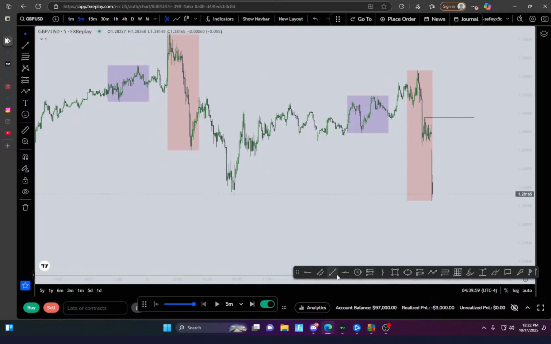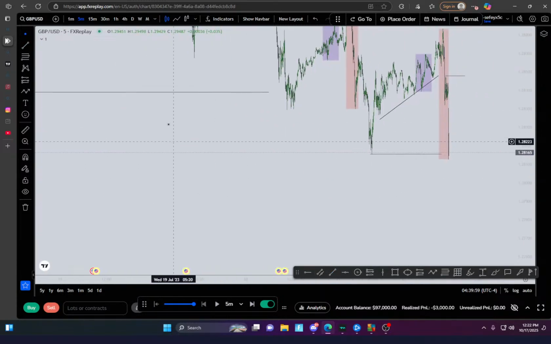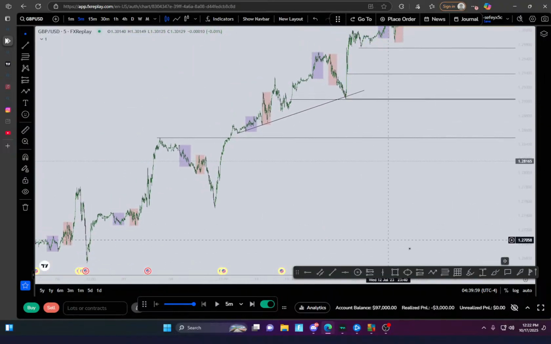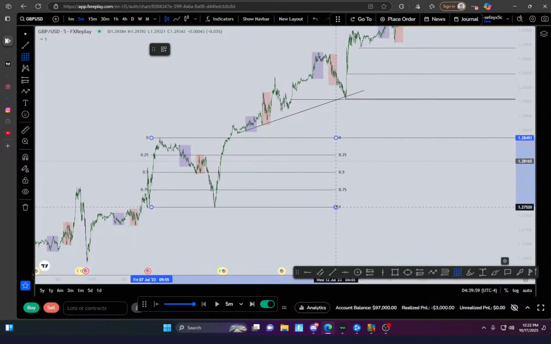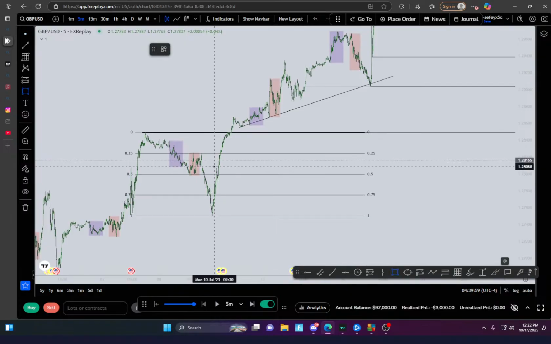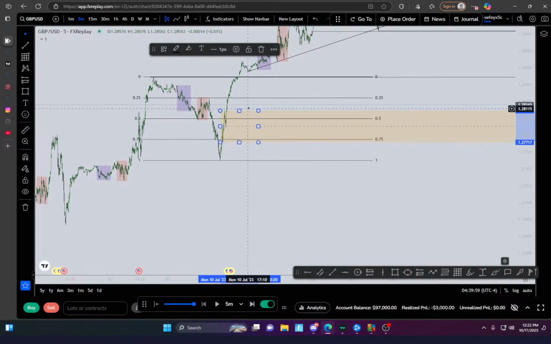Alright, so now as you can see, we swept out all this liquidity, and now we're sweeping this low right here. Now going to the left, what do we see? We jack it from this high to this high, and then you see right at the 50% we have this sell to buy right there. So this whole thing is sell to buy, sell to buy.